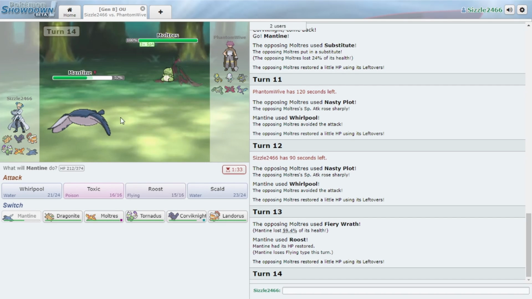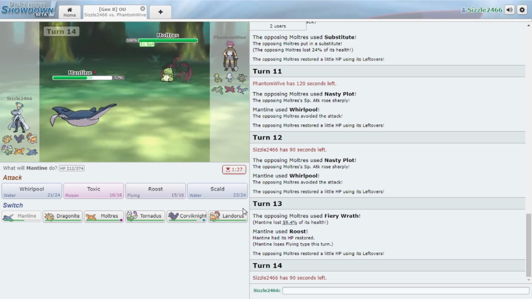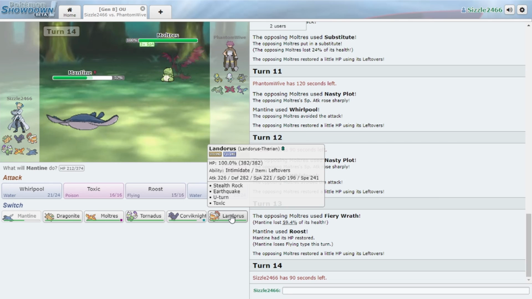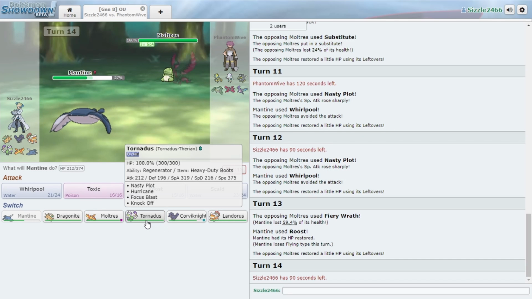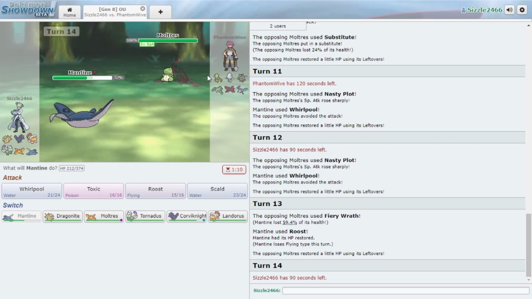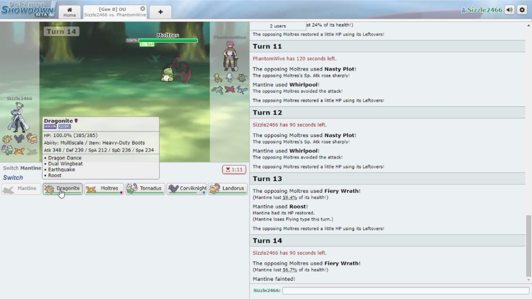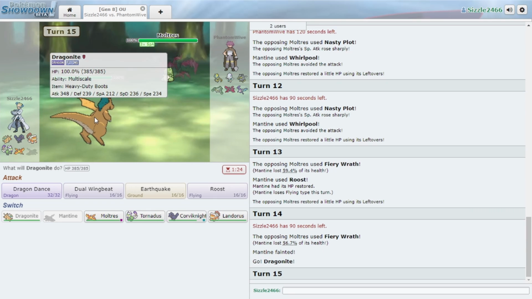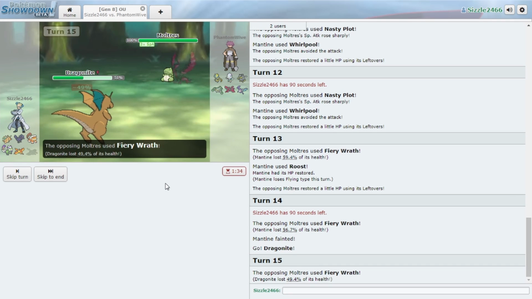We don't really have anything else that can take us. Look, 416 defense. This is the setup sweep that will end our team. Even if we outspeed it and we're able to break its Substitute, which is what I want to go for right now, we can't do much after that. So I kind of want to sack off our Mantine here so we can get a clean switch into Dragonite, who's also pretty bulky. And so we're going to hit Earthquake immediately. Oh, I'm so stupid.